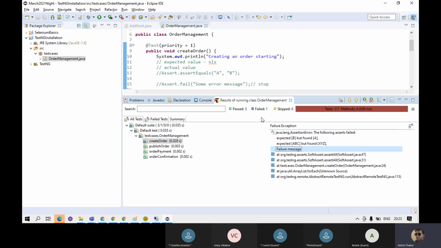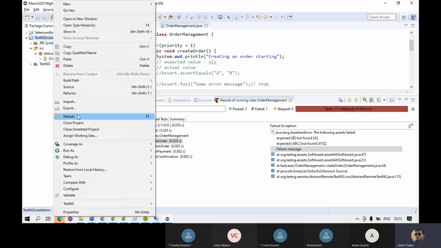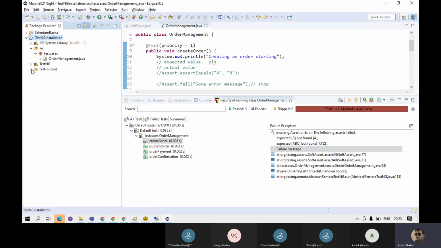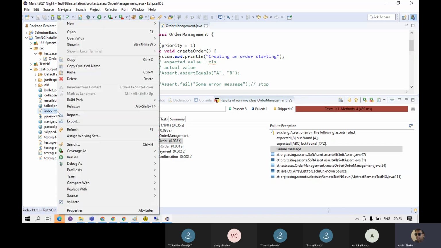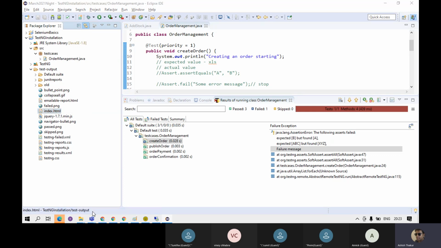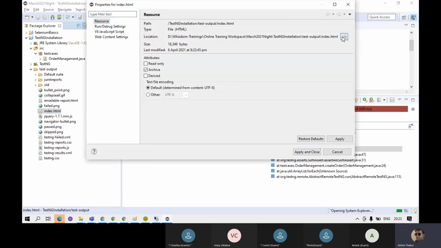Okay, so you can have soft assert, right? And moreover, if you right click and refresh the project, you will have a test-output folder generated. This folder will have the index.html file, which you can use.